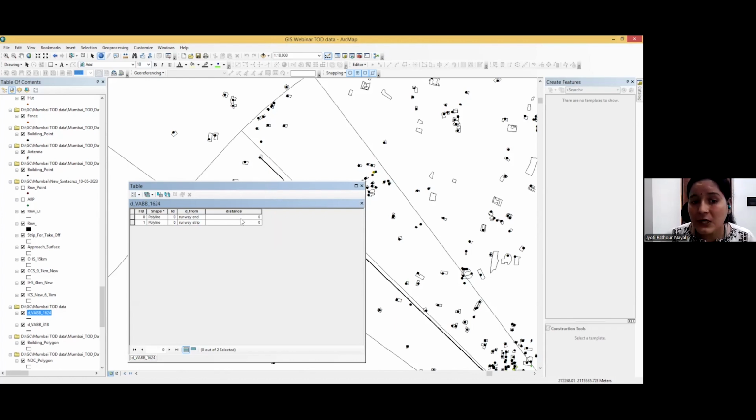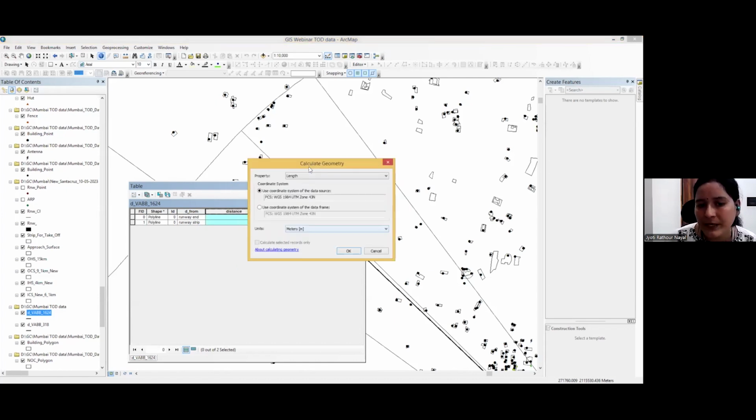For the calculation of the distance of this obstacle, which has the ID VABB1624, I will simply run the Calculate Geometry tool. I have different options here. Since this is a line, it can have the dimension as the distance. It gives you the coordinate system of the data source, and we are considering Mumbai aerodrome, so we come into the UTM zone 43N.